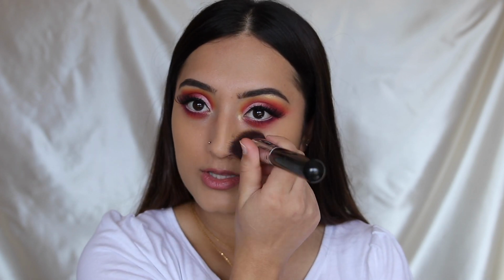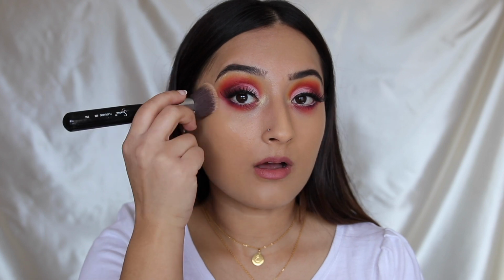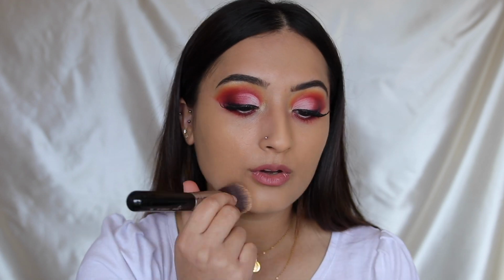So I have to consider everything, and I can't put too much of a thick foundation because there are some full coverage foundations that make me break out, and I feel like they clog my pores a lot and I get rashes and pimples. So as I said, this foundation is absolutely amazing.